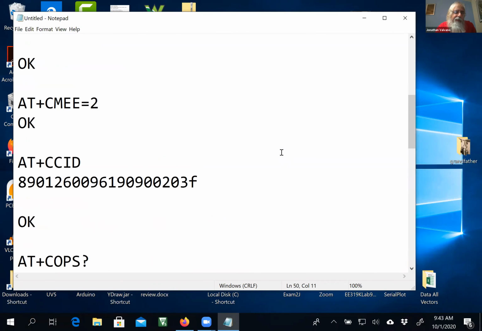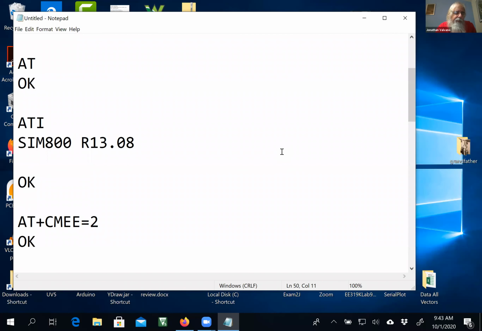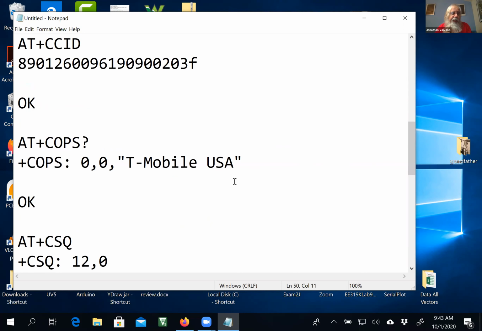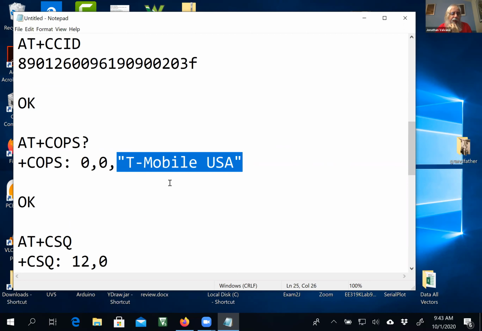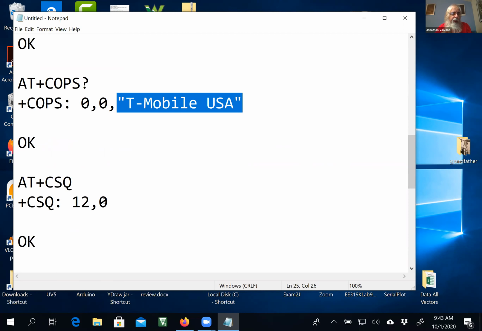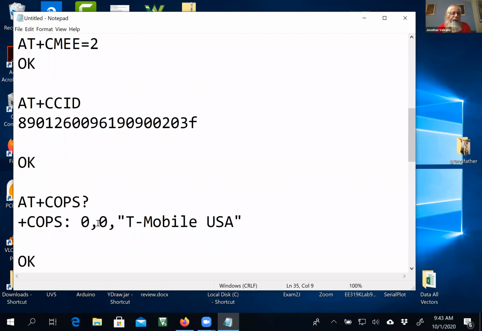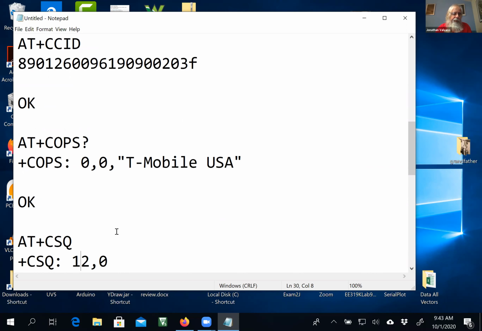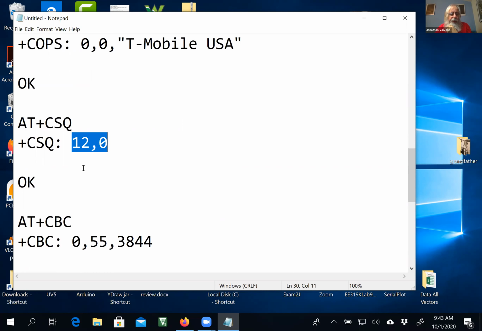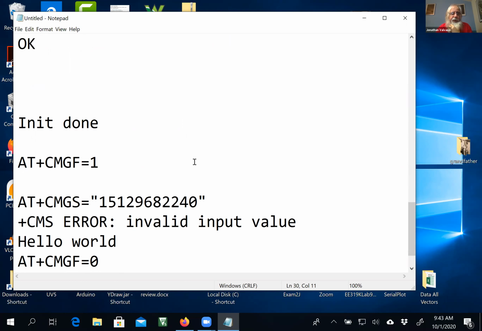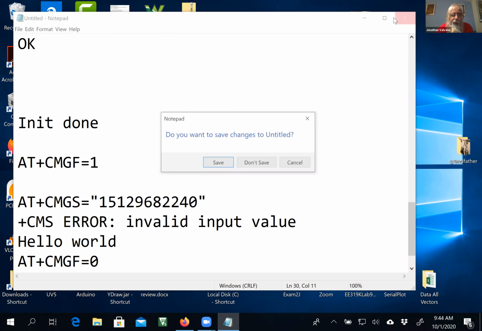Here I have just a short update on one of the lab fours. This is an embedded device, essentially a cell phone, that when I'm done will send and receive text messages. Right now I got it to connect to the cell phone tower. It's got plenty of battery life and plenty of signal strength. That's the decibel signal strength. But it doesn't send text messages yet. I'll fix it. I'm just making progress.